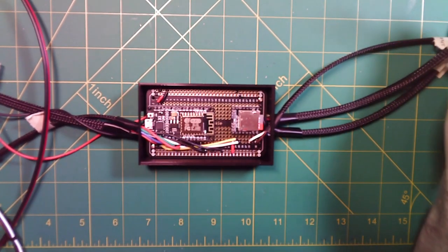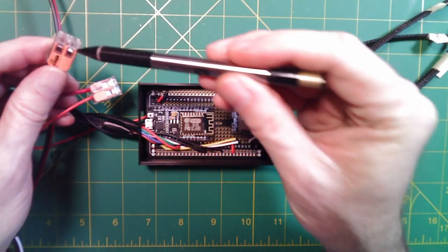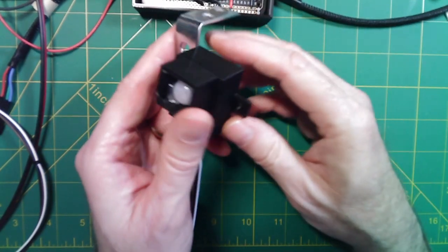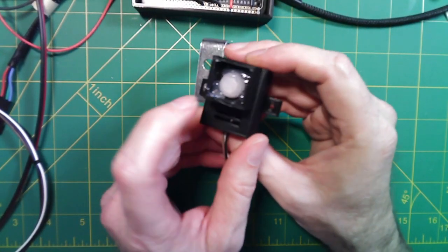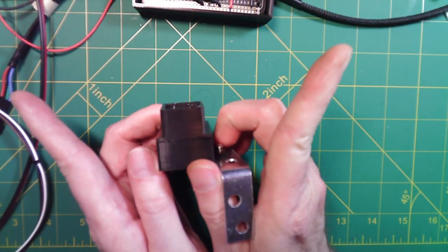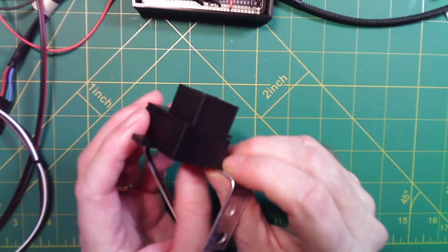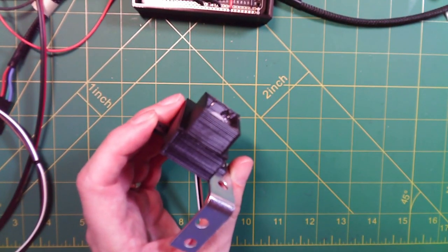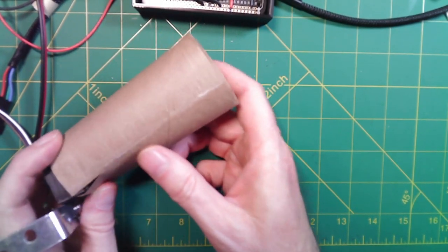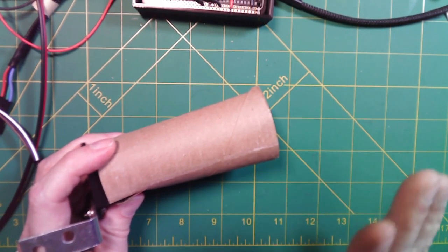The only other piece is the motion detector. I've got this in a little 3D printed enclosure with fins on it that try to narrow the range, because this normally has about a 100-degree range and I wanted more focus for tripping the motion detector on Halloween. Even with these fins I found it was a little bit too wide, so a simple low-tech solution was to put an empty toilet paper tube over the top of this — now I have a very narrow range directing this where I want motion to activate the props.